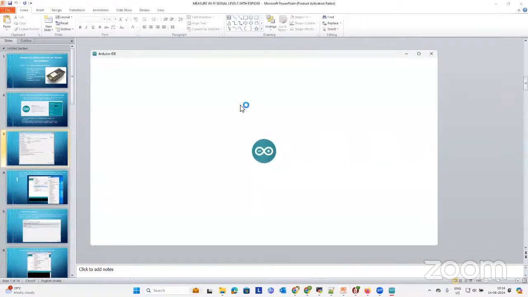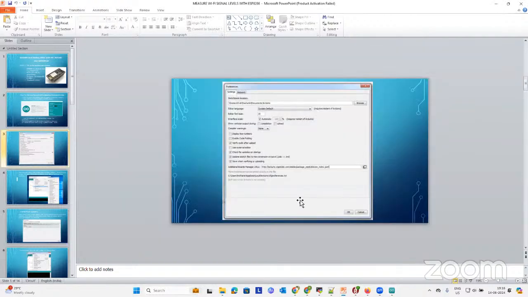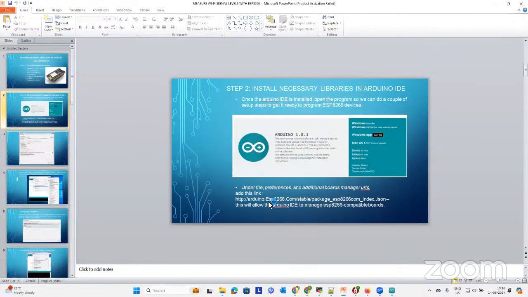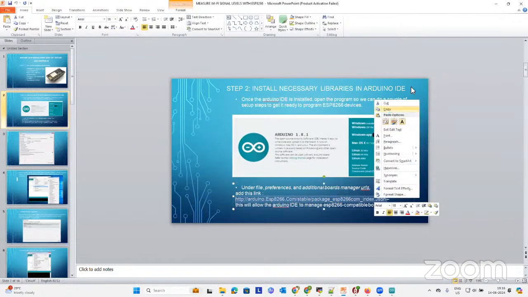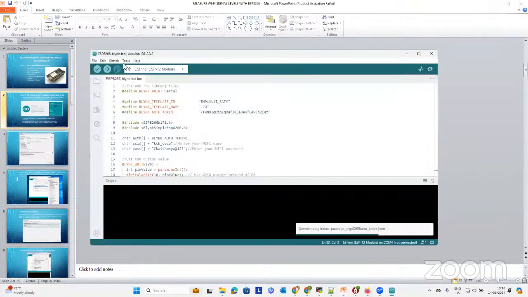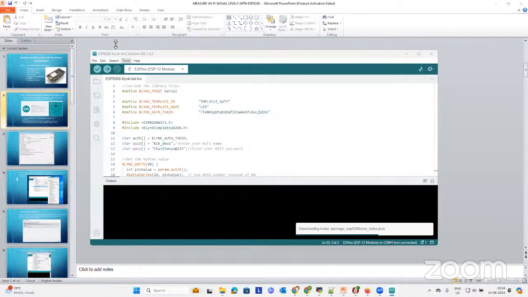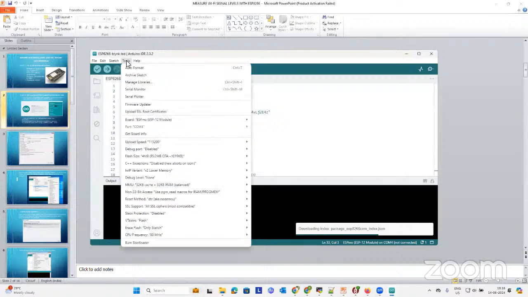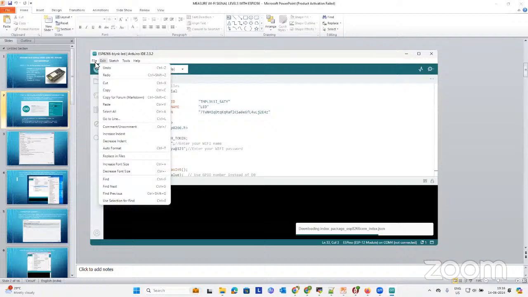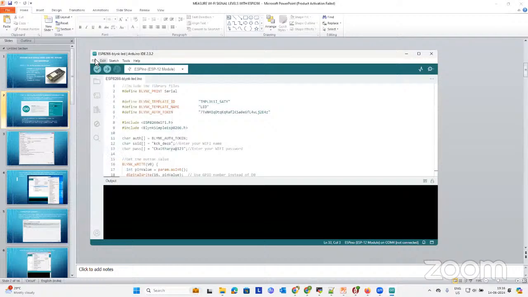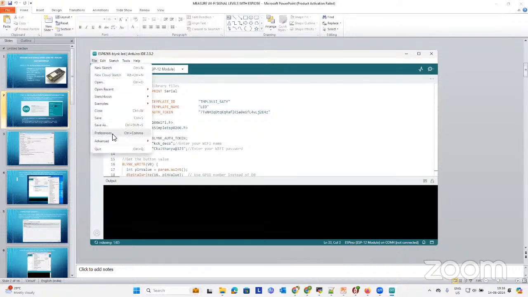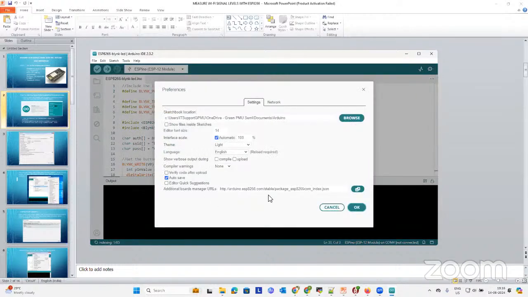So this is my Arduino IDE. This URL you have to copy, and you have to go to File, Preferences, and paste it here.